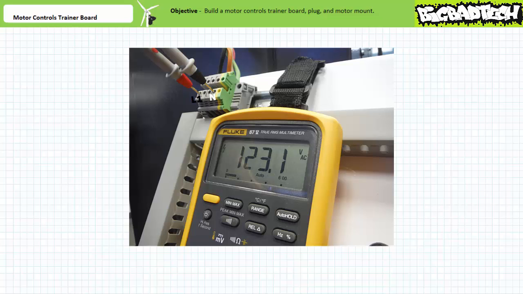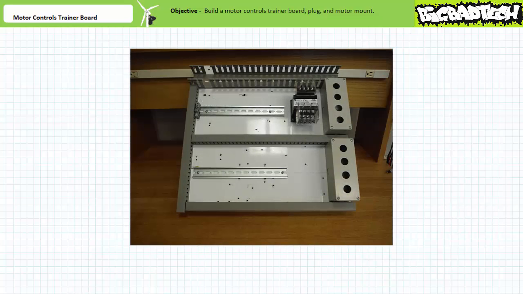120 volts. Alternatively, if you have available a dedicated secure storage area for the motor control trainer boards, you may wish to consider permanently installing the plug to the board. This necessitates a slight reconfiguration of the wire duct in that the top length is upsized to a 3-inch by 3-inch, allowing for increased space due to the presence of the larger primary wire.